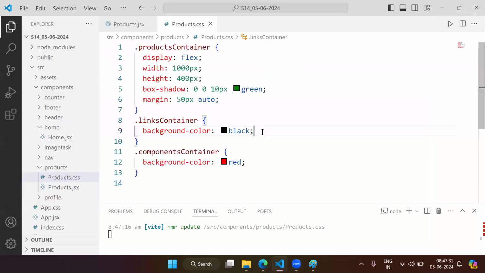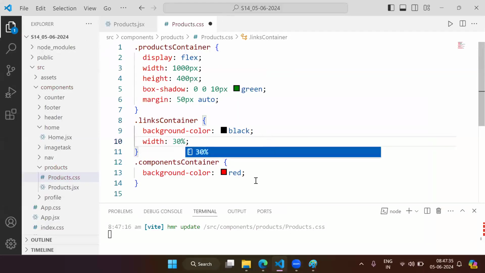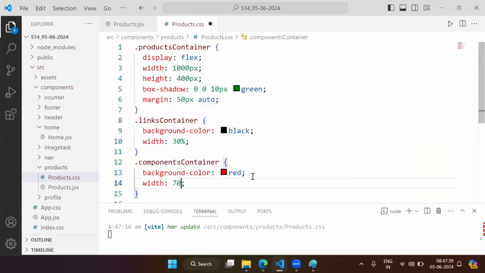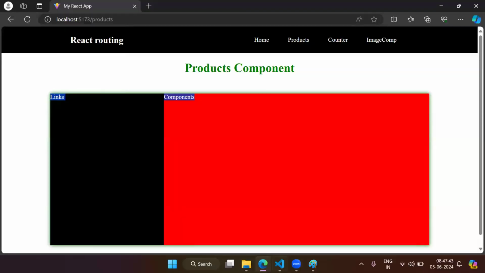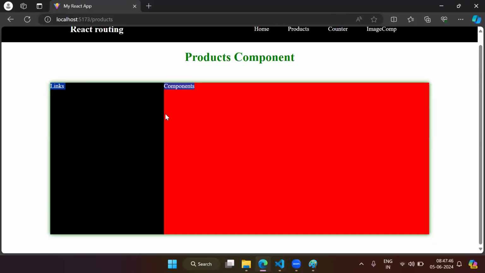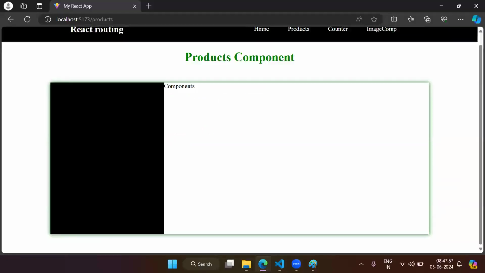So for that, we will use width here. I will say width 30%. And here, let me use width to 70%. Let's see how it looks. We got something like this. Okay, now here in this black color div, I will just remove this red color. So it looks like this now.